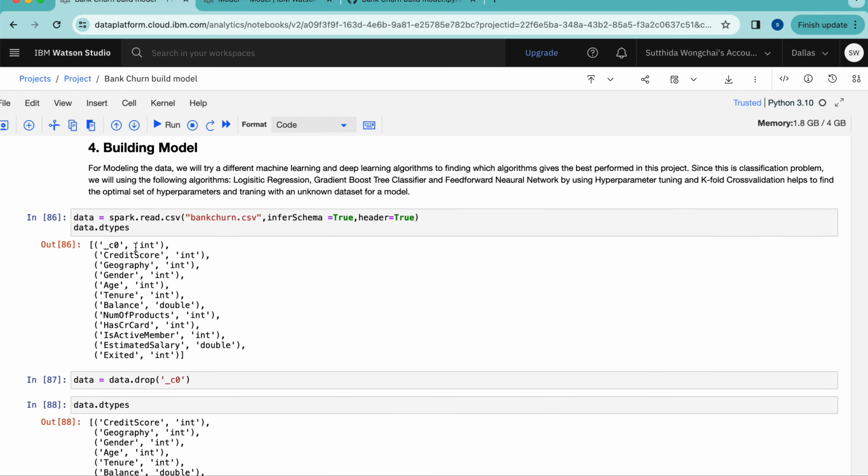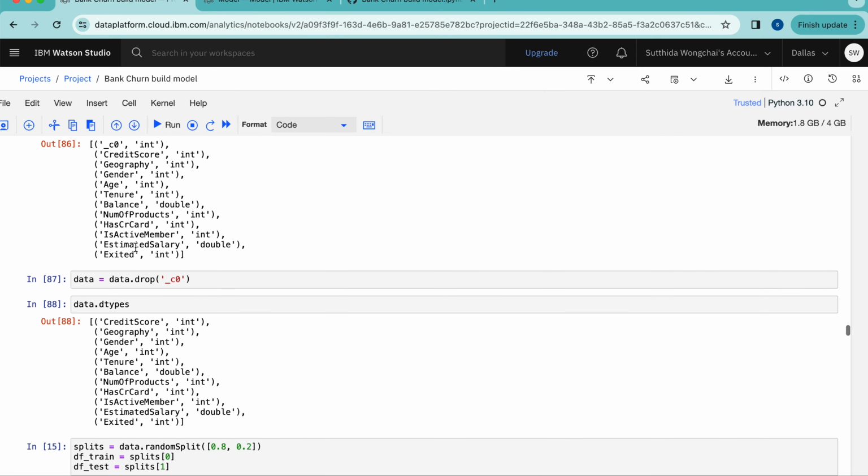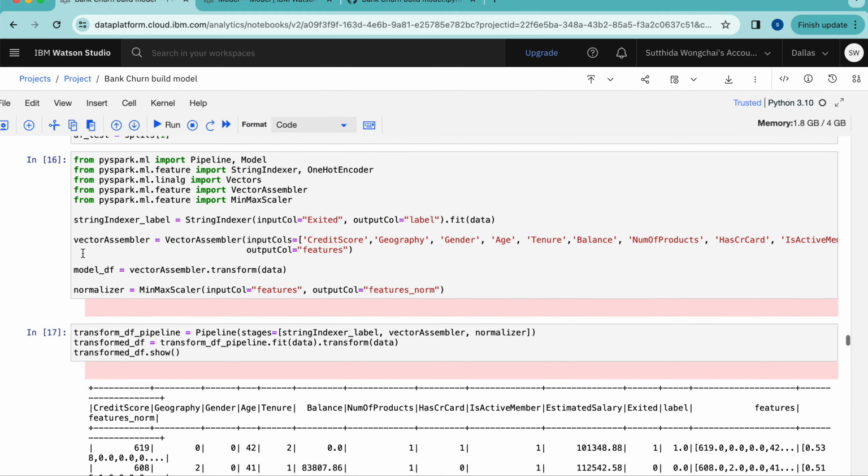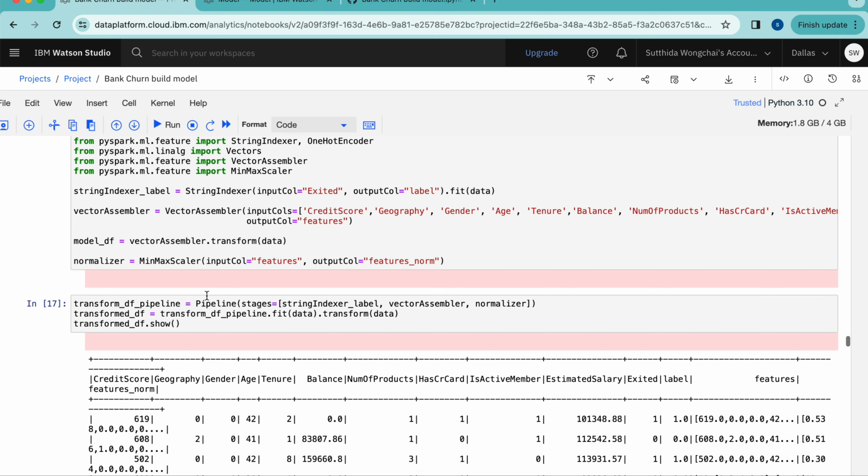Okay, here is the model building step, where I start to use Spark: splitting train and test, and normalizing the data by MinMaxScaler, and creating a pipeline consisting of three stages: string indexing the label, vector assembling, and normalizing data.